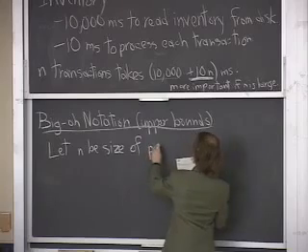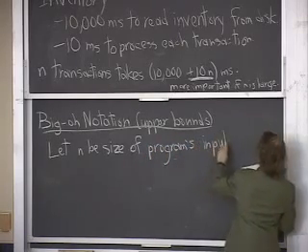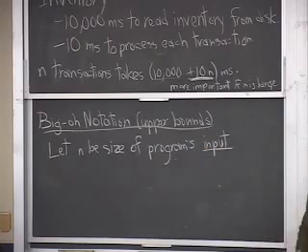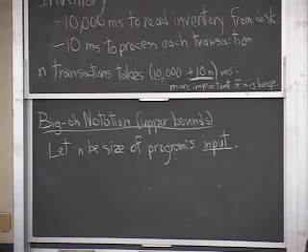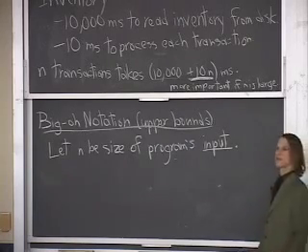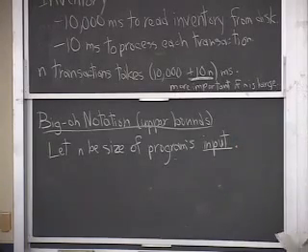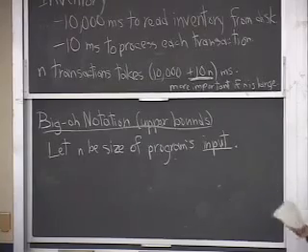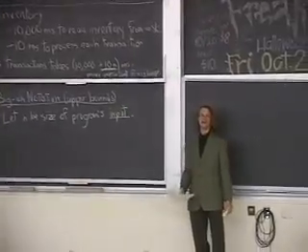Usually when we use big O notation on the running time or the memory use of a program, there's some variable n which describes the size of the program's input. What do I mean by the size of the program's input? Well, you could measure the size in bits. How many bits of information does your program have to read off disk before it can process the inventory? You could measure it in terms of the number of items. Often that's more convenient. How many items do you want to insert into your linked list? But those just differ from each other by a constant factor. So usually for asymptotic analysis, we don't need to specify exactly how n is measured.